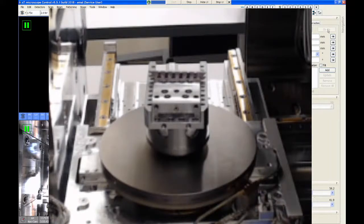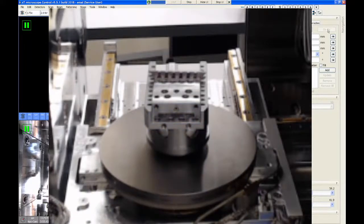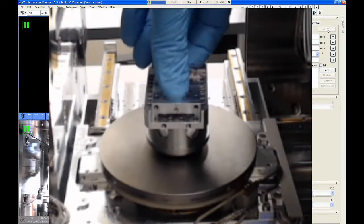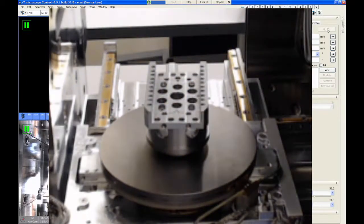Some of the big drawbacks to this system is that it's not height adjustable, so it really works well for samples that are about the thickness of a silicon wafer mounted on a conventional stub. If you have a very tall sample, this system doesn't work very well. So again, it's not as useful as it could be. So that's all I want to show about that. If you have questions about the universal mounting base, you can certainly either send me emails or we can talk about it in person if you have a question.